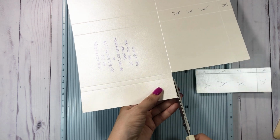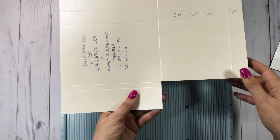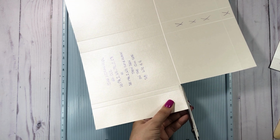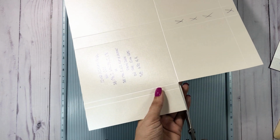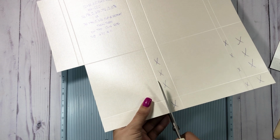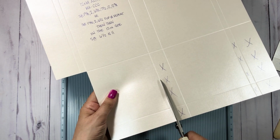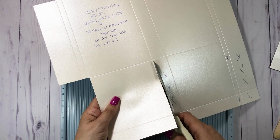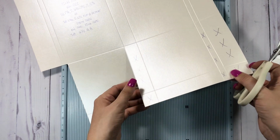You can also, if you want to fold up some of these to make these sturdier, you could do that too. I could already see I didn't cut that all the way. Again, it's totally up to you. A card folio is something you're just doing as a quick little gift for somebody. It might last a long time, it might not. Or you could just wrap some chipboard and call it good. Sometimes you just need some fast projects that are still very nice to give.